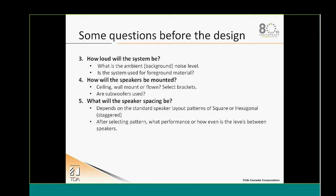The other question that we need to answer is how and where are we going to mount the speakers? Is it ceiling mounted speakers, wall mount speakers? Are we going to fly the speakers? So we'll need to select the right brackets in order to install our speakers, or the right hardware in order to fly it or wall mount your speakers.